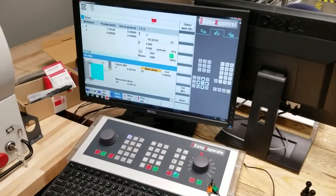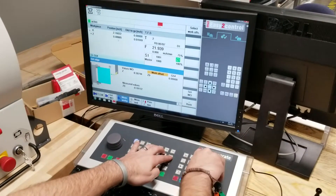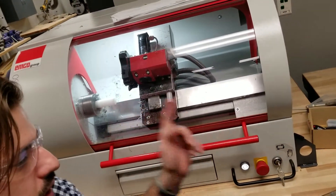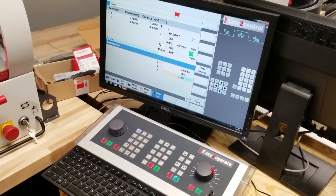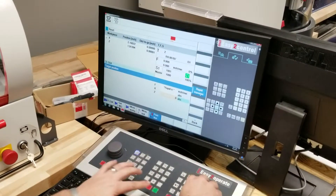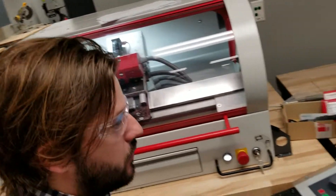See how the Z went to zero? That means whenever I go up here — even if I move this — say I move this all the way over here and back away — I can go to this thing right here where it says Position. And if I say I want you to go to Z zero, that's absolute value, and I hit Rapid Traverse, it's going to do it. And I hit Cycle Start, and it's going to take that right to zero. So it goes right to my point. It's really important for running a program.